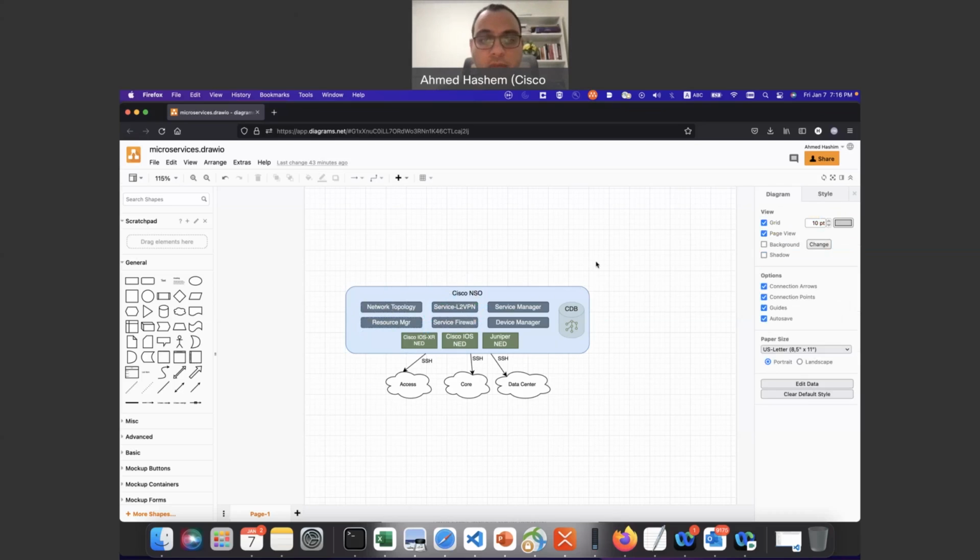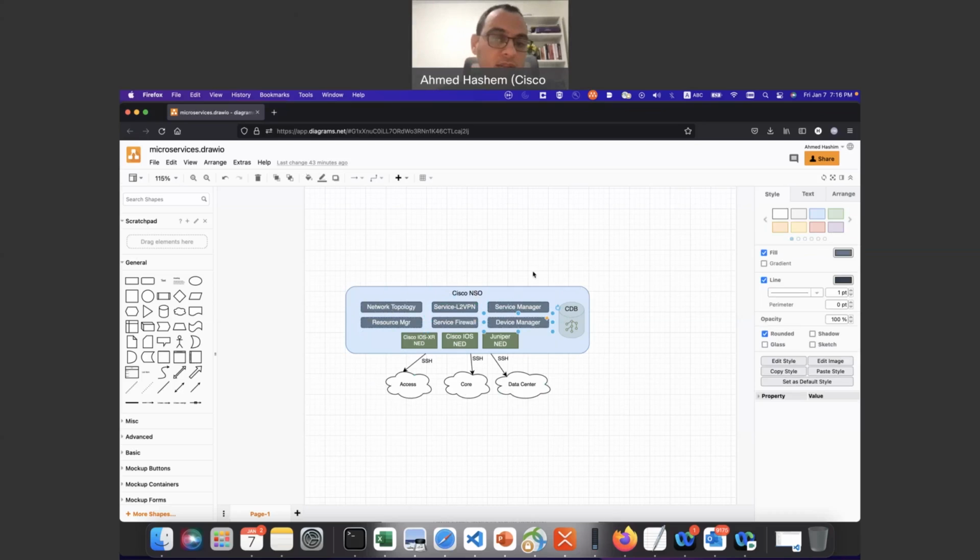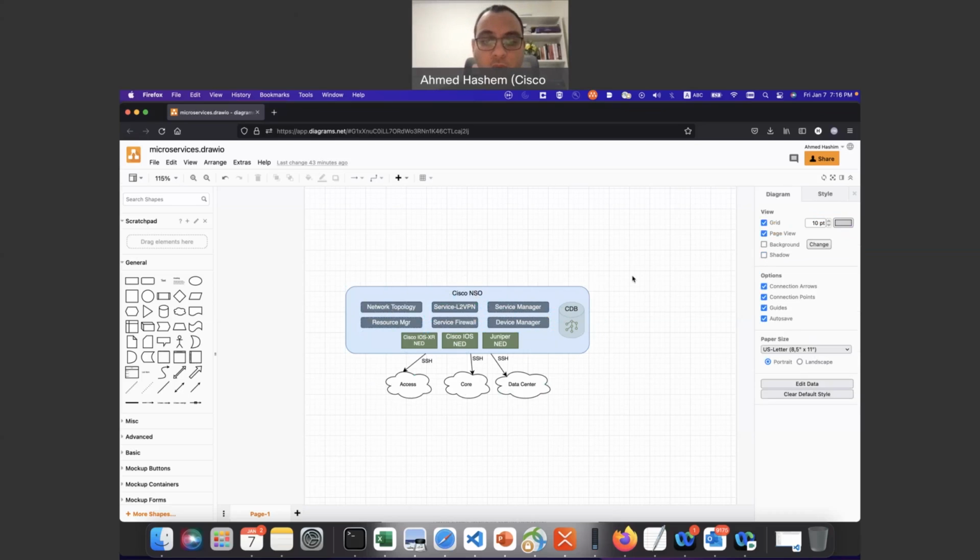So if we want to think about this monolithic architecture, how we can make it microservice. The first thing is we can split the responsibility of the services between service management and device management, so you don't need to have all in one component.